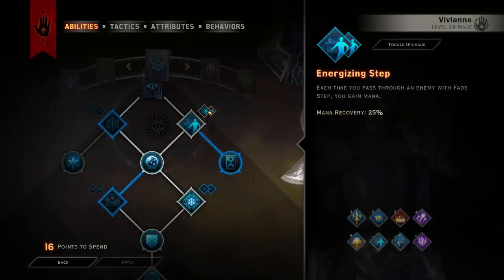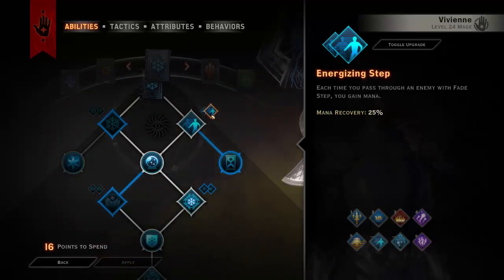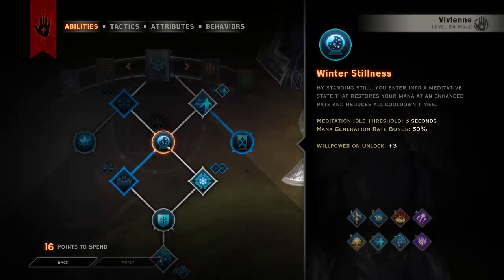We are taking the Energizing Step upgrade, which means you will regenerate 25% mana for each enemy you pass through, so you can technically get up to 100%, and with this build, this is what we are aiming to do, being able to use Fade Step to initiate our combinations. Next, we're going down into Winter Stillness to be able to get down to Blizzard.